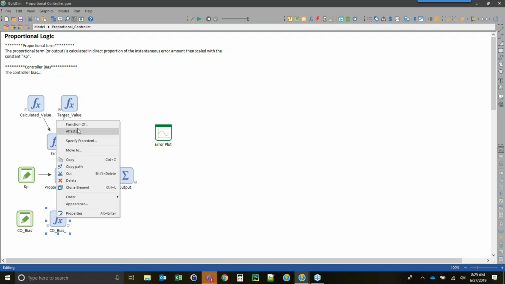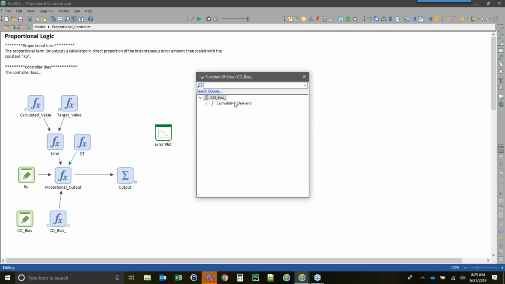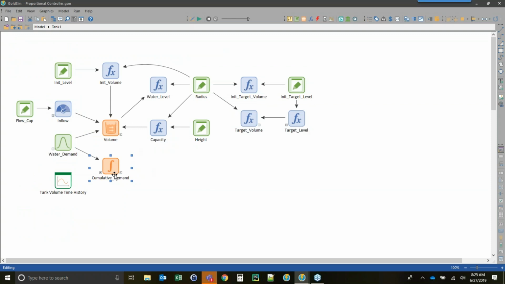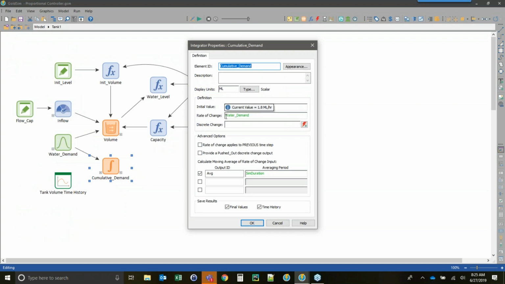If I look at the function of this element, you can see that it's a function of this thing called cumulative demand. All I've done is take this demand, which could be random, calculate the cumulative value of it, and then I want to know the running average over the entire simulation. So I'm going to calculate the average over the averaging period of the entire simulation. So I just put sim duration.